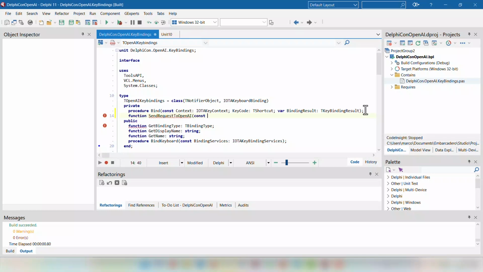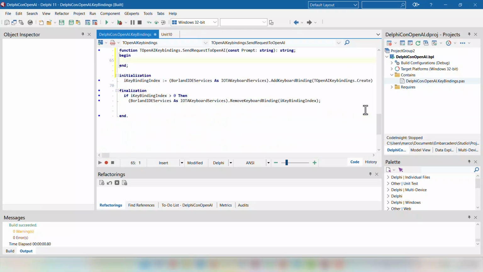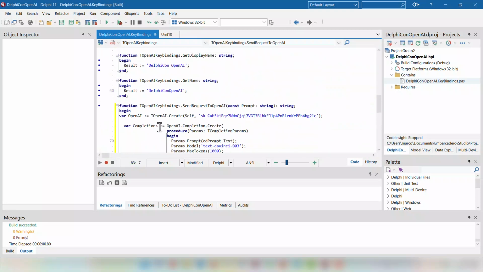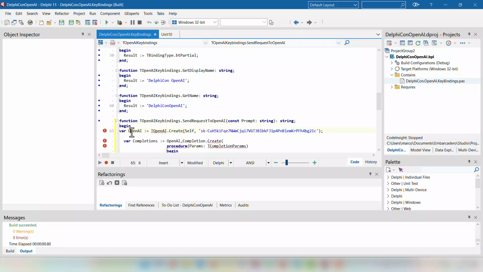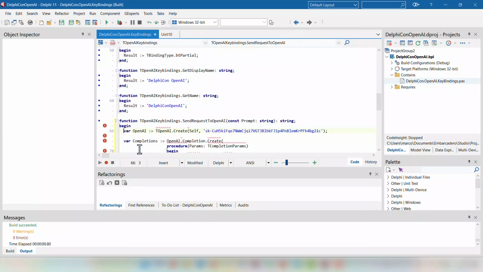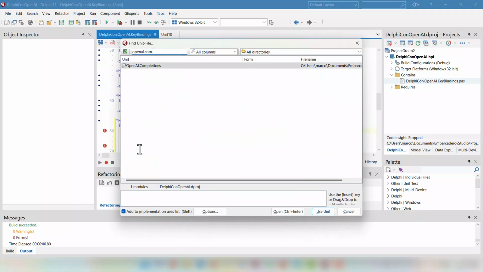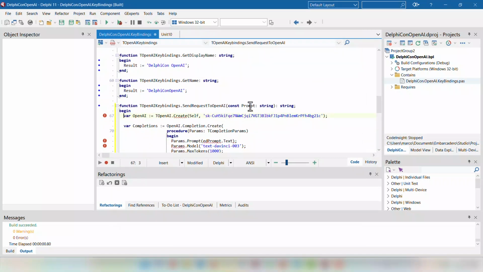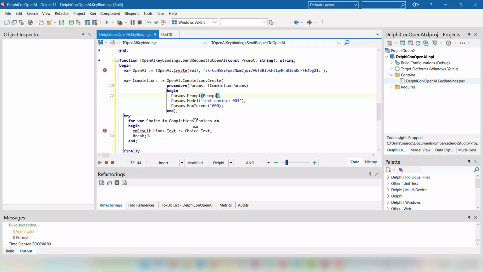We pass in a prompt, and we get a result back. We'll paste the text in here, we need to add some uses. So that will be OpenAI, and it will be OpenAI.Completions. And now replace this with the prompt and set the result to the text we get back.